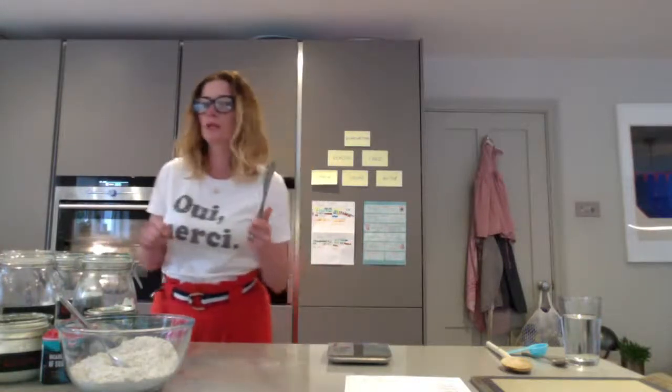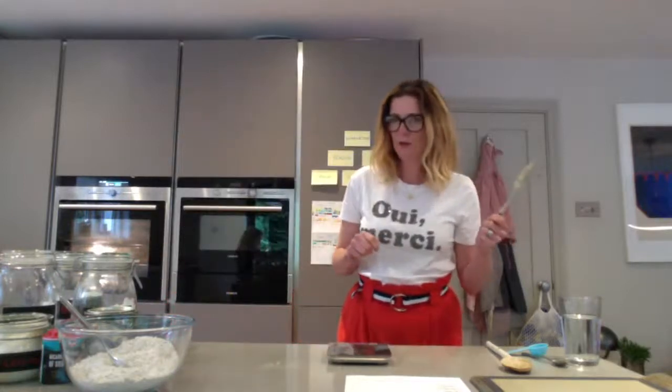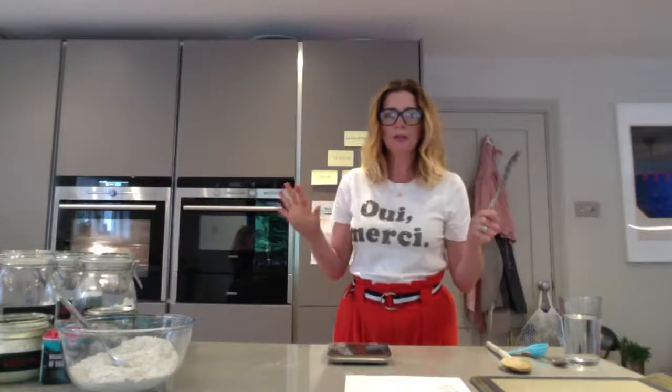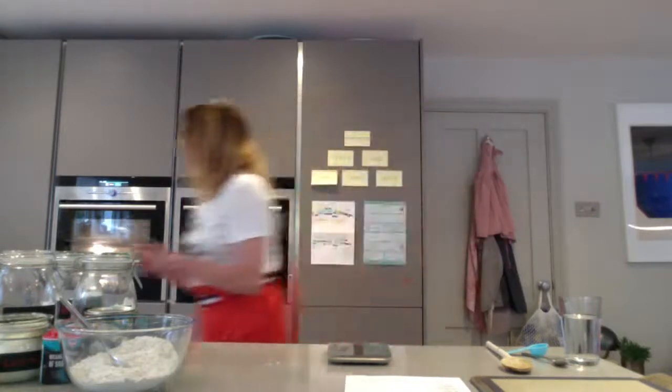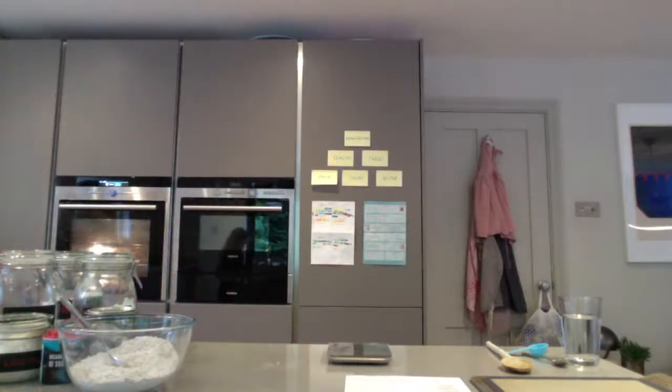Have we got enough water in there? Probably. It's only 2 tablespoons. Freya is putting the kettle on now, so we've got boiling water. Don't panic, because we're still melting our butter, so the water can boil while we're melting our butter. So it's all good.